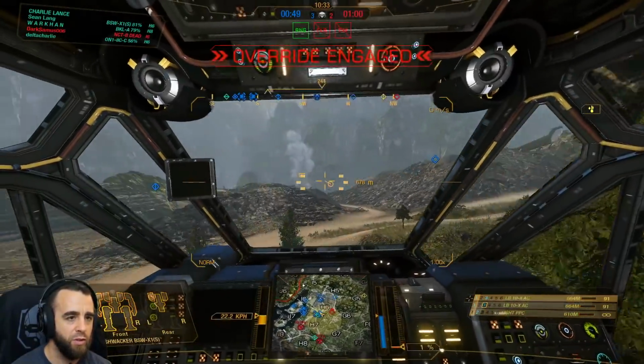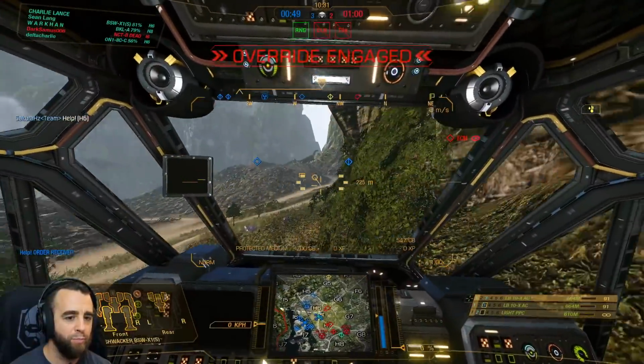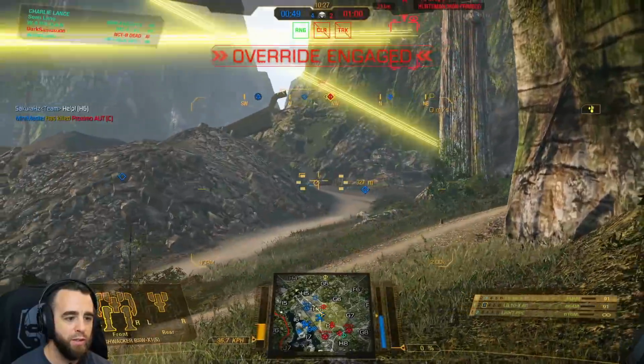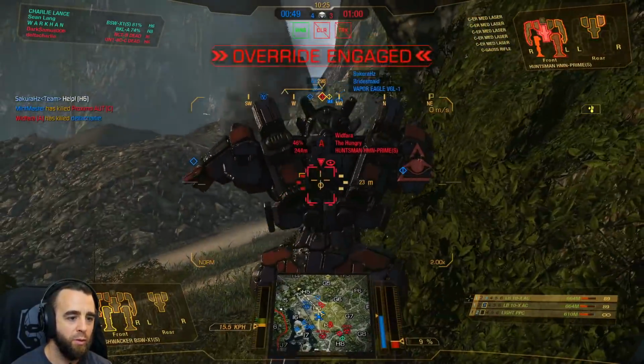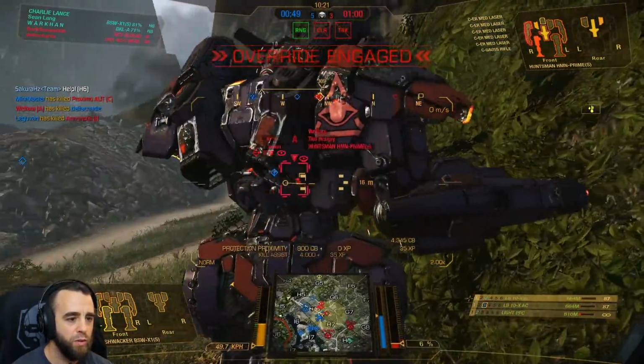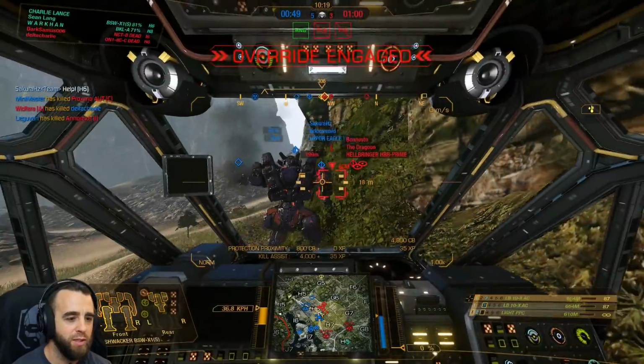Okay, whatever that was just snuck around. I do have to keep in mind, we're sort of pinned here. We are in a bind. Can't really go too far here. All right, we're going for his legs. Watch this. Alpha, left leg. Oh. Okay, never mind. Engaged.